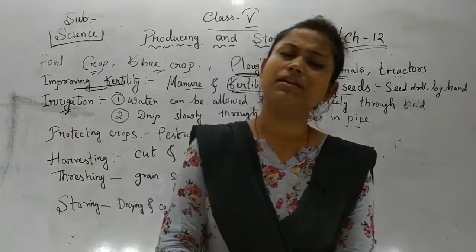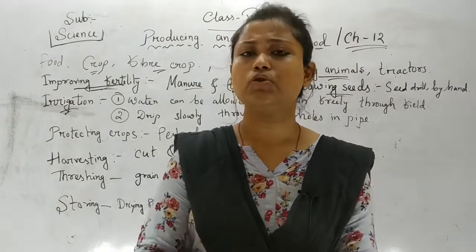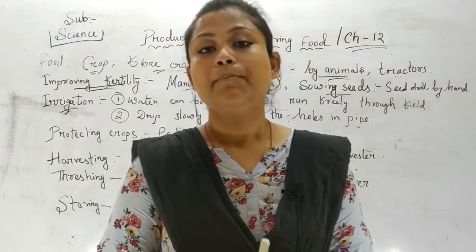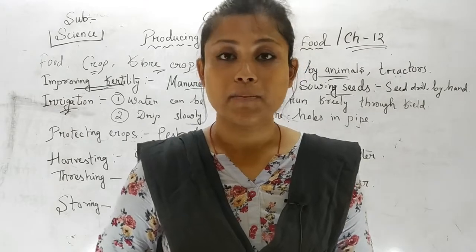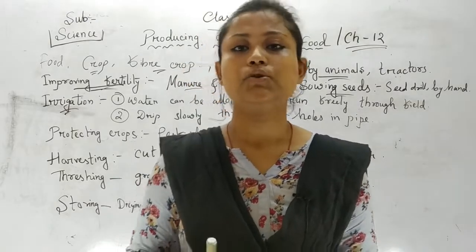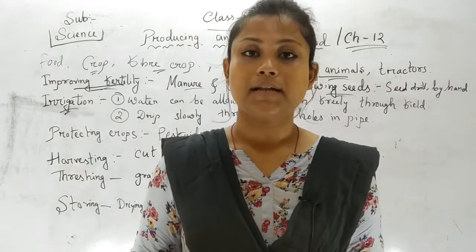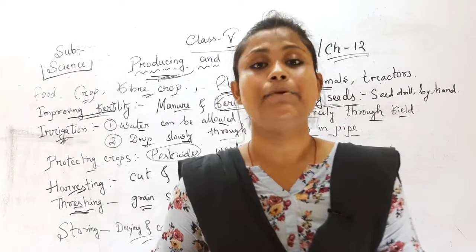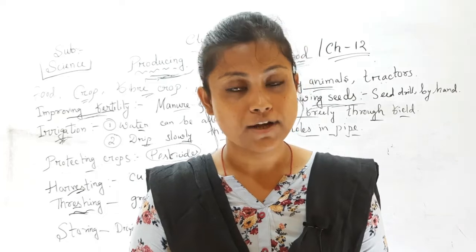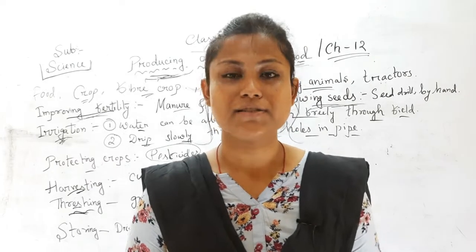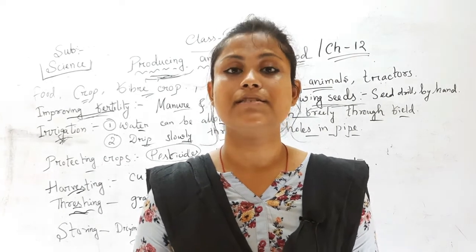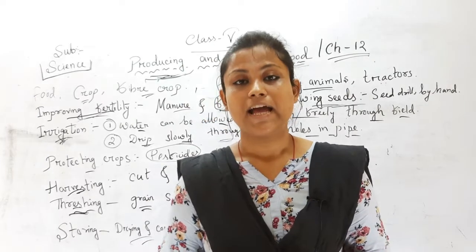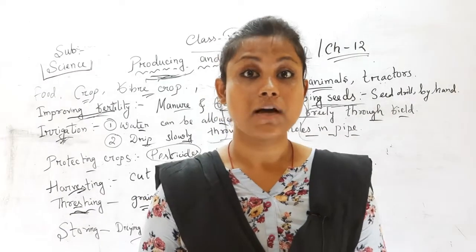There are so many processes of irrigation, but as we are reading the chapter from our textbook, only two are described in our textbook. Now your task is to read the chapter very carefully at home, and look at all the pictures, because there are many interesting pictures in your book. And stay home, don't come out of your home.